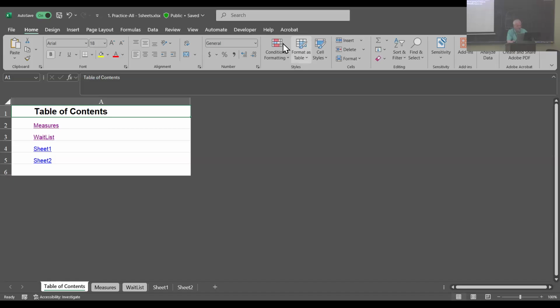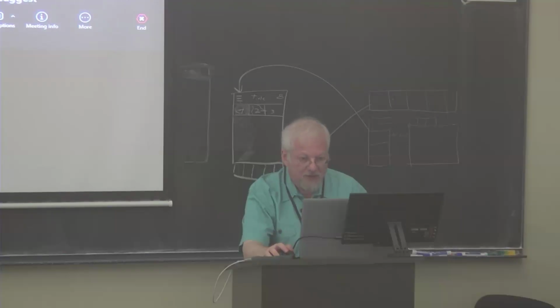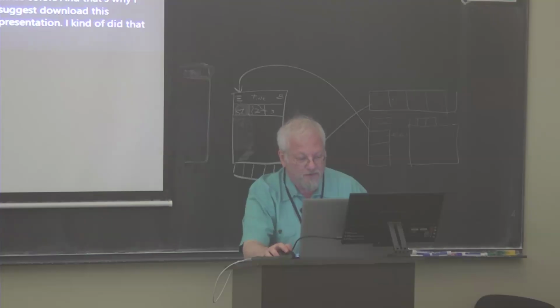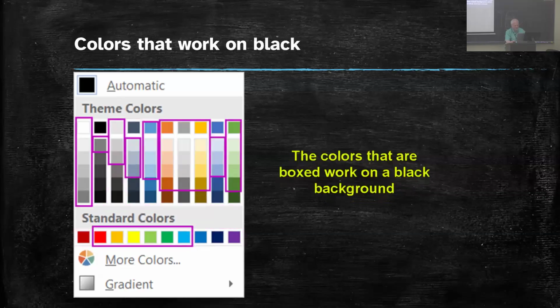Now, if you're only using these colors, and that's why I suggest, download this presentation. I kind of did that work for you. If you use the colors I've highlighted on a white background, these pass color contrast. Conversely, if you have a black background, which is not as common in Excel, these colors work.